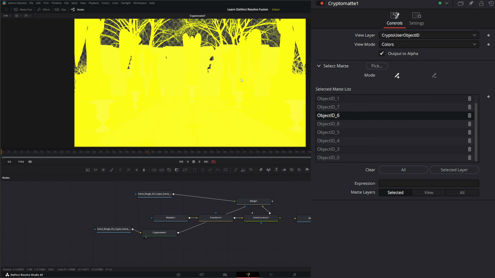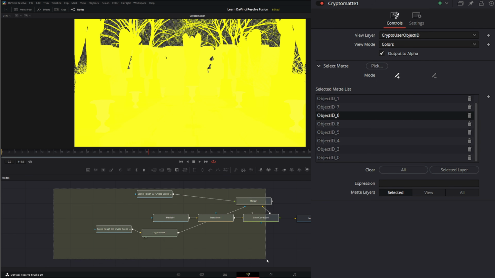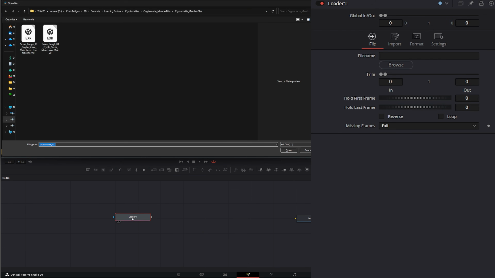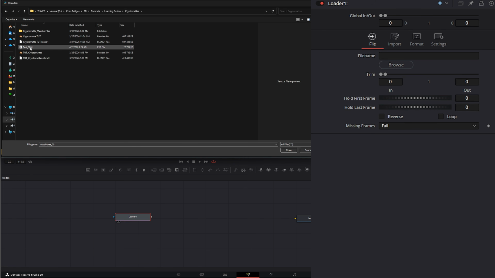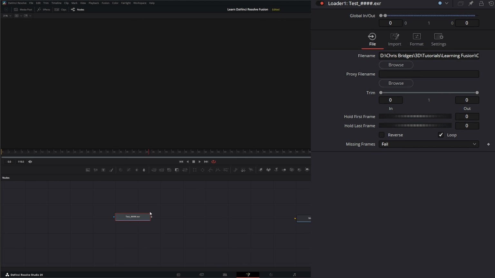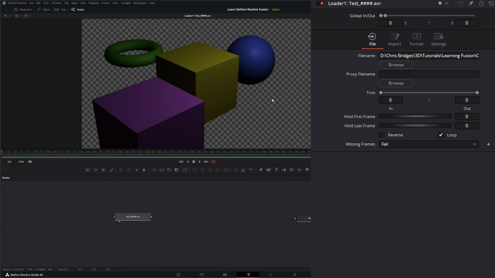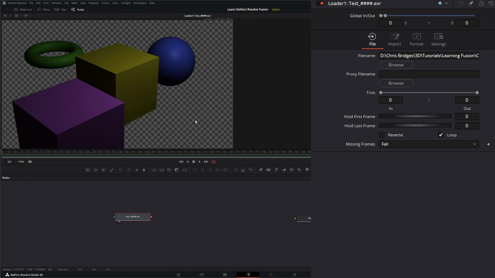So now if we go back to Fusion here, and let me go ahead and just delete all this out. I'm going to add a loader node, and let's go to our Learning Fusion, Cryptomattes, test 01. If we look, we've got our little test image we just rendered there. Looks amazing. And if we look at our layers we have our combined. And then if you notice, we have these Cryptomatte objects.